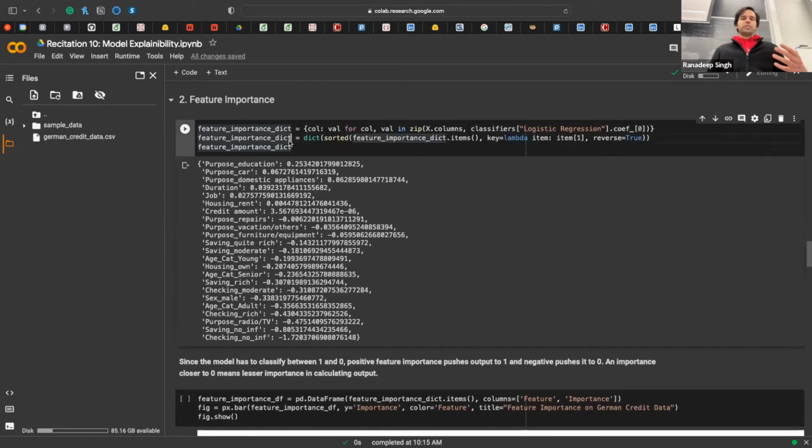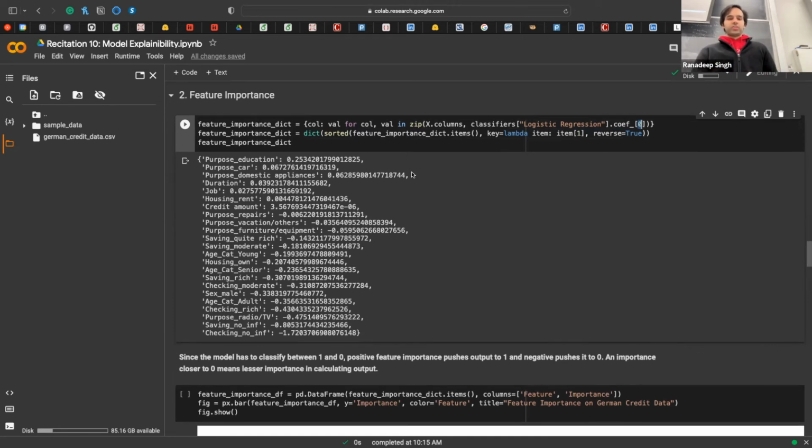The next thing I want to show you is feature importance. Once you train a model, you want to also see how much a certain feature is important for the model to actually make the prediction. You do that in sklearn, and it depends on model to model, but for logistic regression, you can use coef and see the data. I take the 0th element because it was a list with only 1 element, of size 1 by 23. So I just took the 0 to take it out. I sorted the dictionary and this is what I get. I see the purpose for education ranks the highest in this case.